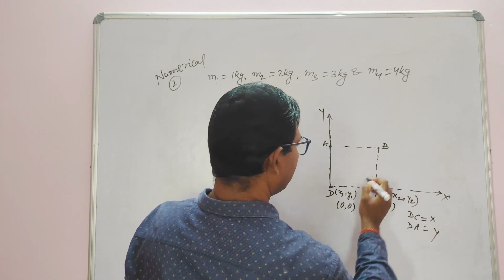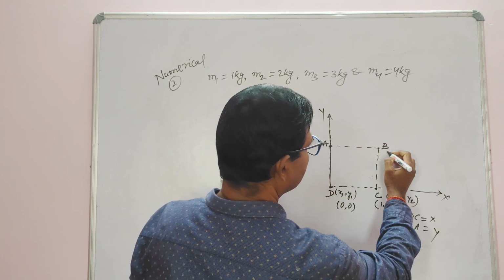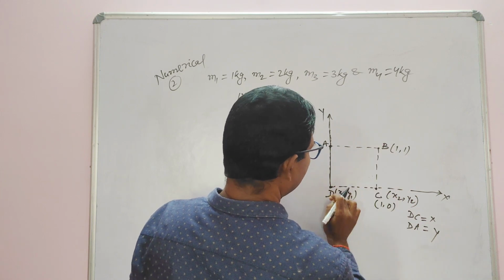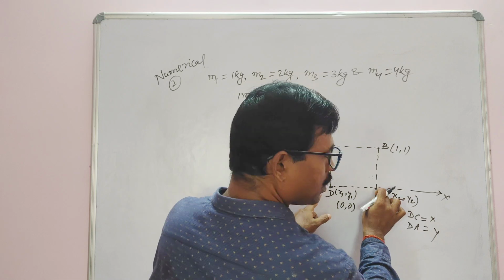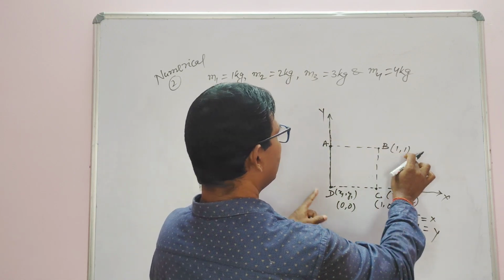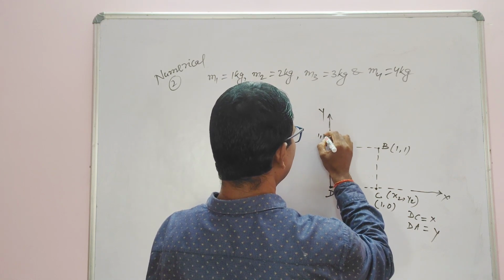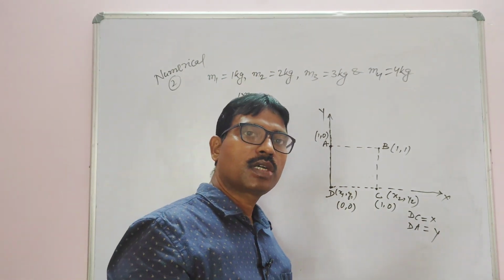Okay. And this one is 1 1, because from this point you are taking A B C D. So this much is the x axis, there is no y value. This side, this one is the y axis, so it is 0 1. So no problem. How can you find the value of the center of mass of the system?